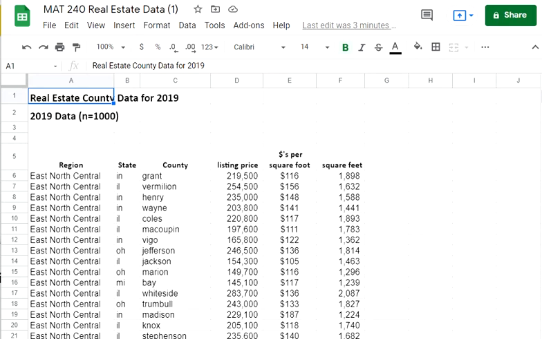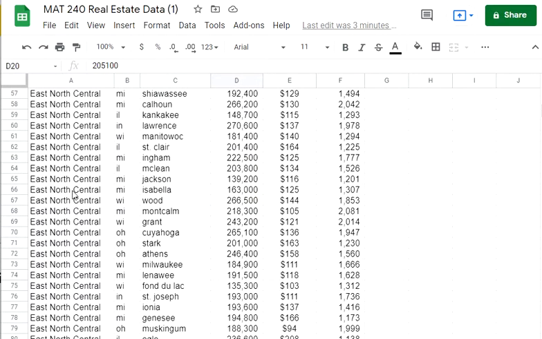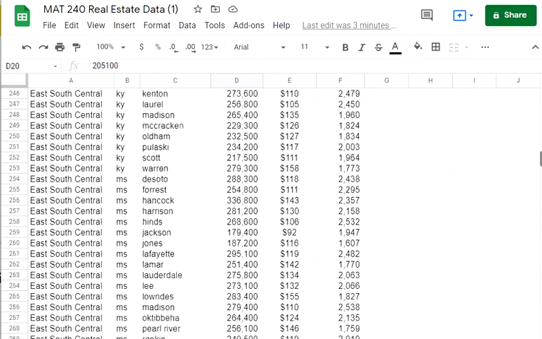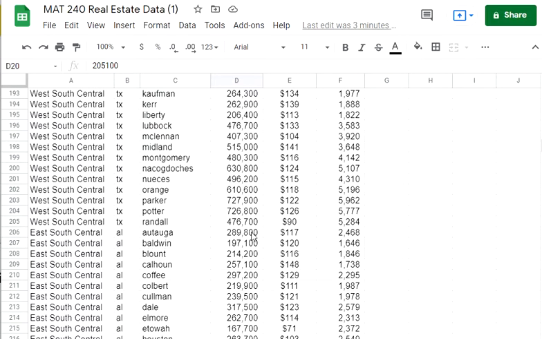So for this week's assignment, we're supposed to use the same data set as the last assignment in the course. I've got it open in Google Sheets here, but the things I do are going to be the same in Excel or in Numbers. We're supposed to select a region. This is the North Central region, West South Central. I'm just going to keep scrolling. Let's just do East South Central.